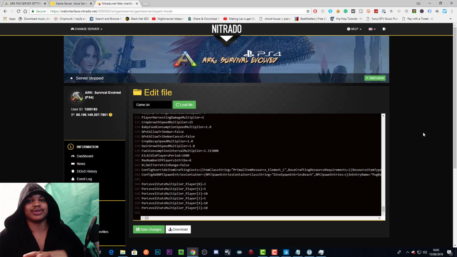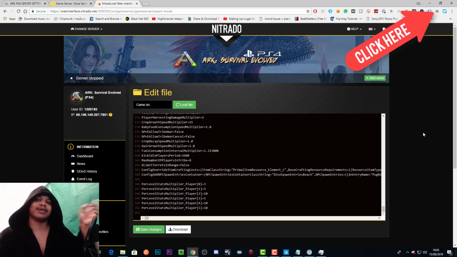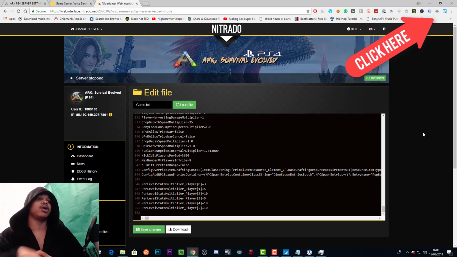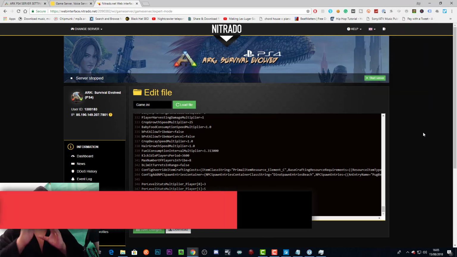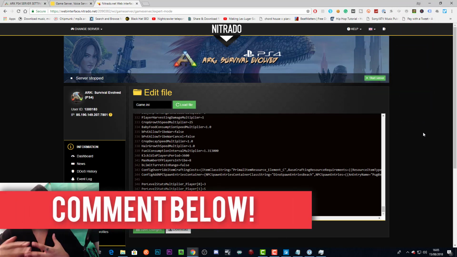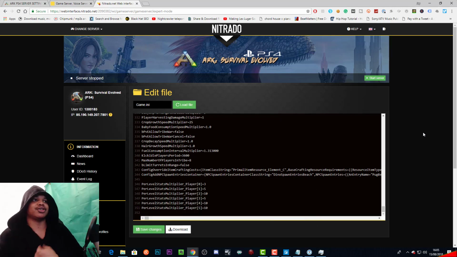If you don't know how to use expert mode, watch my video on how to use expert mode. That will help you out a lot. But after you put this in, save, wait 10 minutes. Obviously make sure the server is stopped before you start editing this stuff, but save, wait 10 minutes, and then you can restart your server.